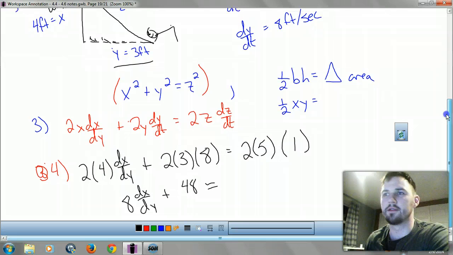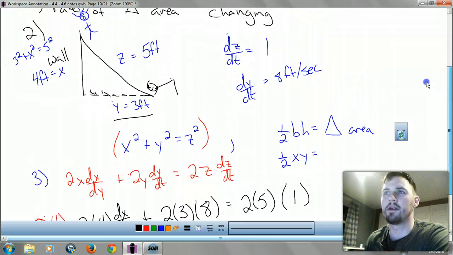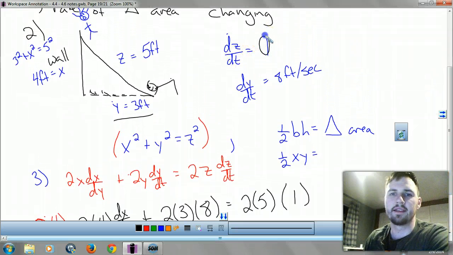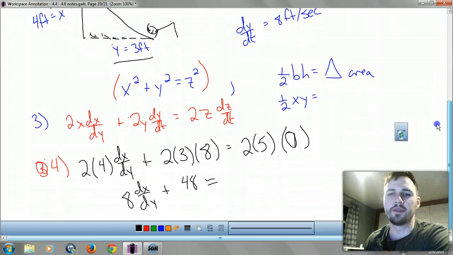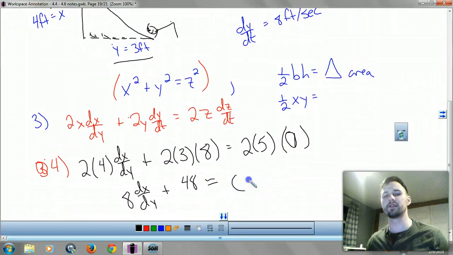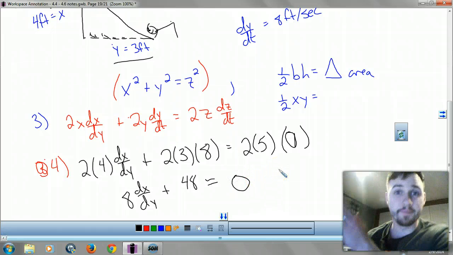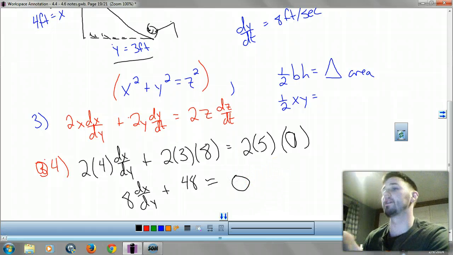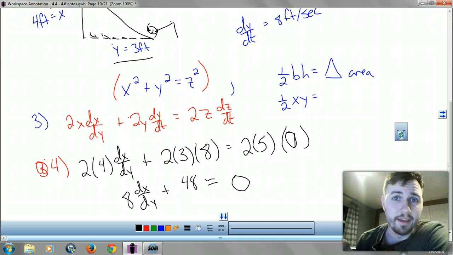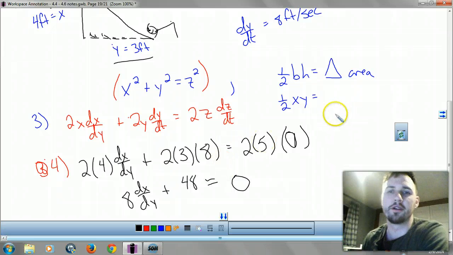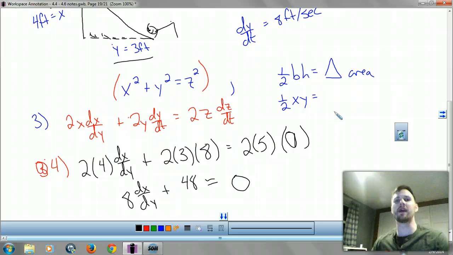I'm sorry. I told you guys something way, way wrong a long, long time ago. If this is constant, it means our change is 0. Okay? Because it's never going to change. So your slope is 0. 0 slope. No derivative. So this equals 0. My bad. I haven't written down my notes right. And I know that's 0. But for some reason, in my head, I want it to be there. But no, it's 0. Because the derivative of a constant, like 5 is your equation, the derivative of 5 is 0.